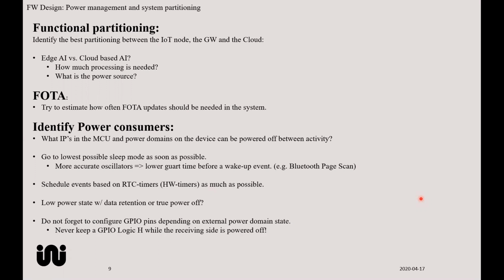And then this is going back to the thing that we covered in the hardware session. Do not forget about GPIO pins. The GPIO pins will result in power consumption. So if you turn off function X, make sure that you have no GPIO pin that is active logic high that will back-power function X through the GPIO pin and the protection diodes in that port.